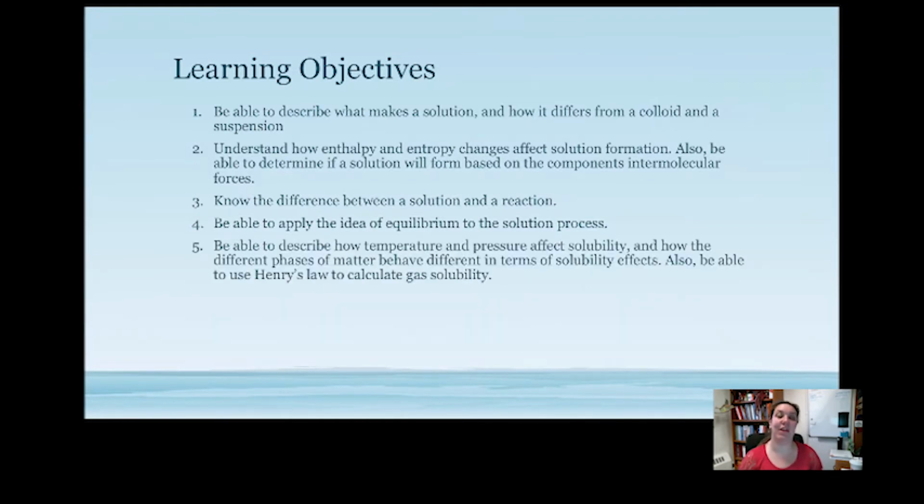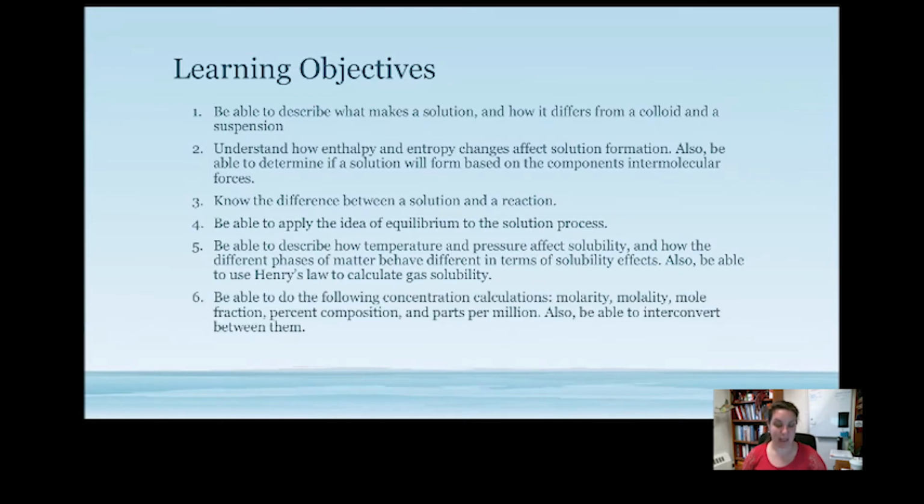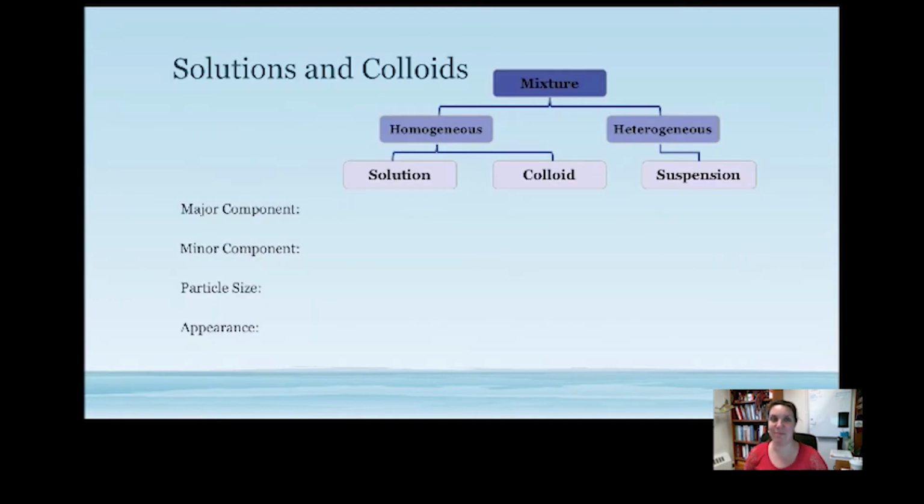We'll be looking at how we can change or affect our solubility using temperature and pressure, and how different phases of matter are going to be affected by temperature and pressure differently. We'll also be looking at Henry's law when we're talking about gas solubility. Lastly, we're going to be looking at some concentration calculations, specifically molarity, molality, mole fraction, percent composition, parts per million, and parts per billion. And then we will need to be able to do those calculations as well as interconvert between those different concentration calculations. So let's get right into it.